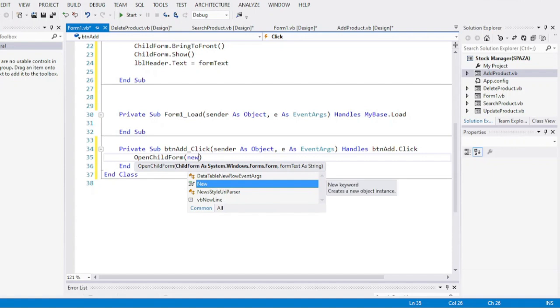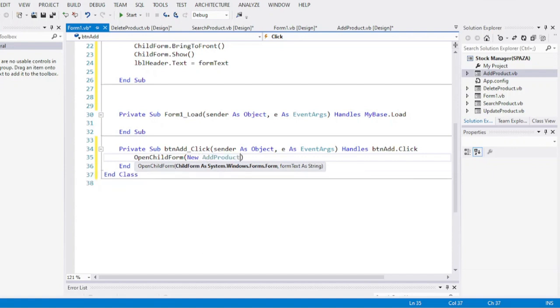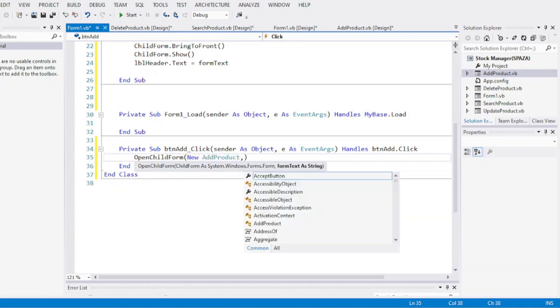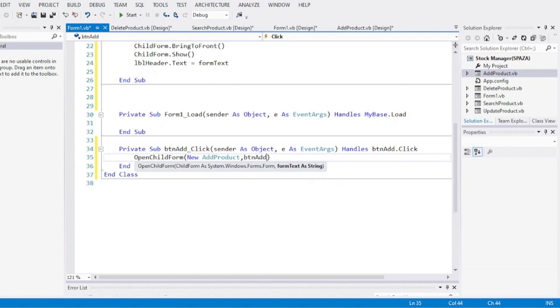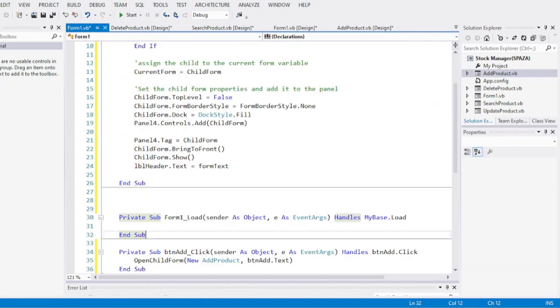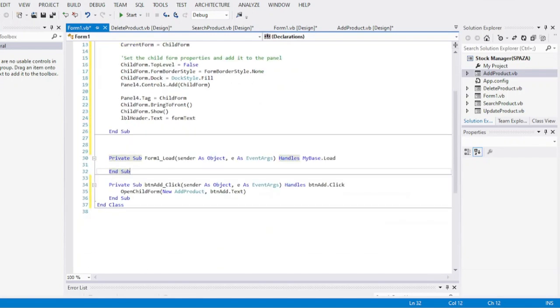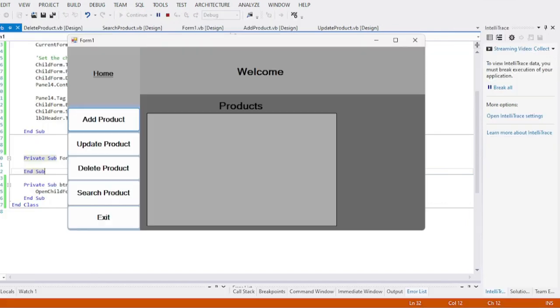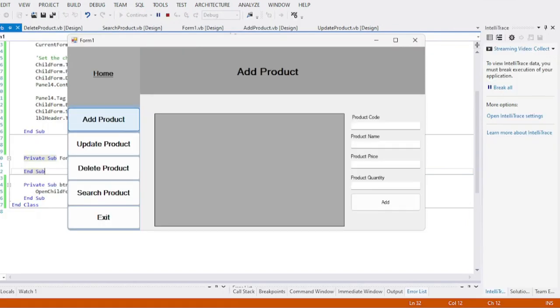And this is how my program works. So I say btn add dot text. If I run my program and click this button, it will take me here. But if I click other buttons, they are not working because I didn't go to them.